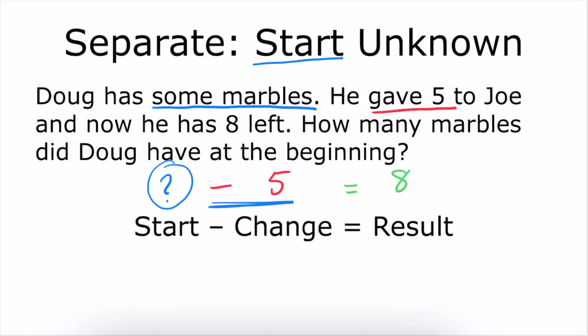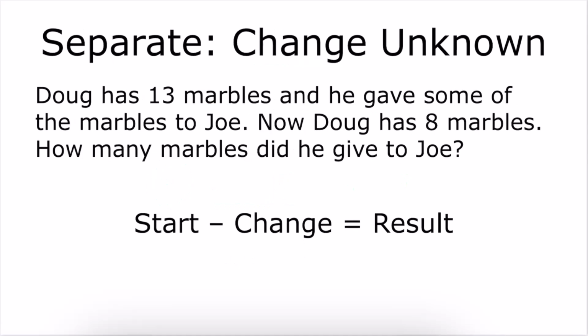Because if we went back to this problem and we have this math sentence, question mark minus 5 equals 8, well, if you rewrote this using one of the facts from our fact family, you could rewrite this as 8 plus 5 equals question mark. And that would make it a little bit easier to solve this problem. And some students may come up with their own strategies for solving it, and that's totally fine. You don't have to use the fact families. But being able to take the word problem and write it as a math sentence is a very important skill for students to learn.